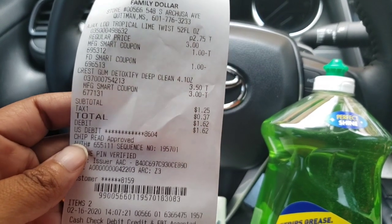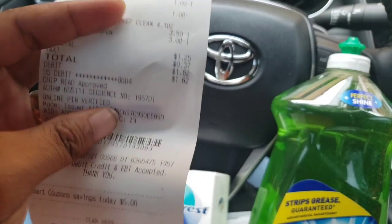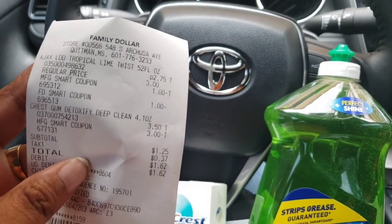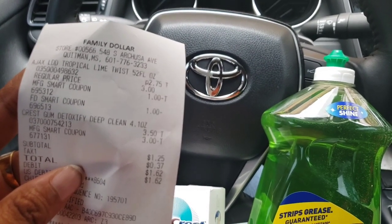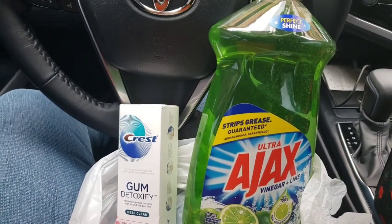Here's my receipt — subtotal's a dollar 25, out of pocket a dollar 62. I said five dollars, so yeah, I better go get this. I'm trying to come out the box just a little bit for y'all — but I'm about to get back in now, because this stuff went out of order. I had to hunt for it and I'm not going to be that hunter today.